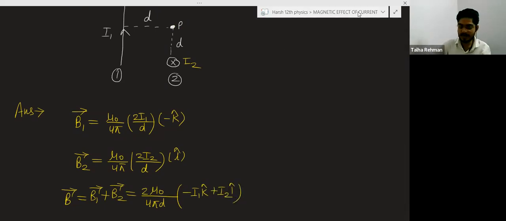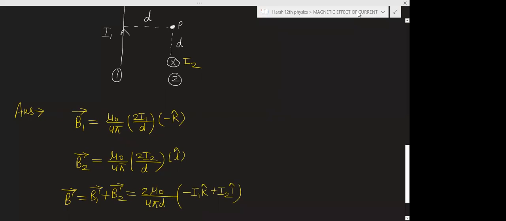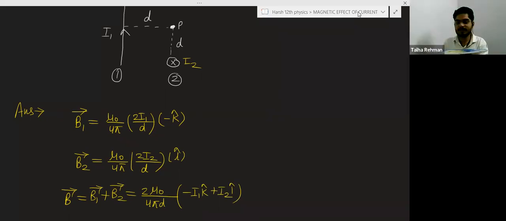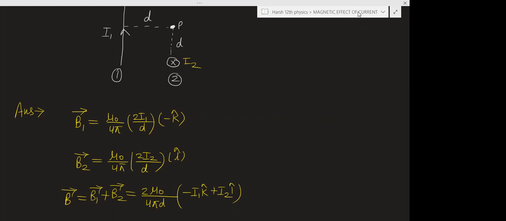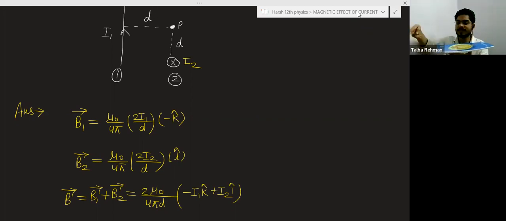Have you got how the direction is like this? The current is downwards. Don't think this plane always remains the same. You can fold the screen of your laptop like this also. The plane can change, the examiner can change the plane. This time the current is going in the downward direction, so that is why by applying the formula you get the direction of magnetic field on the left, or you can say right side. And the right side is the positive z axis, so that is why I have written i cap.